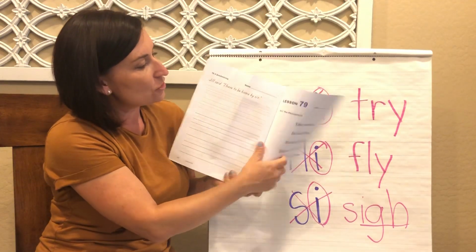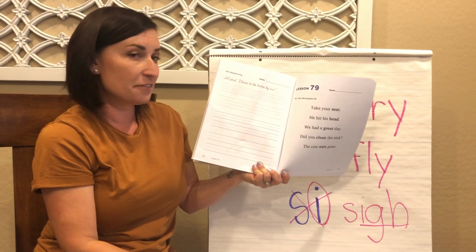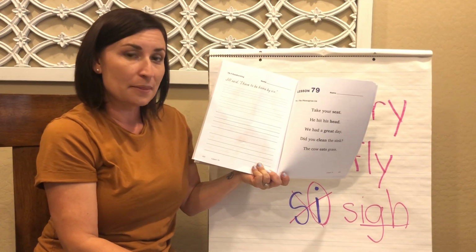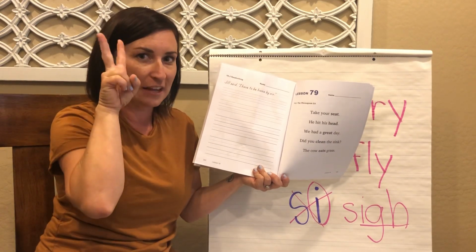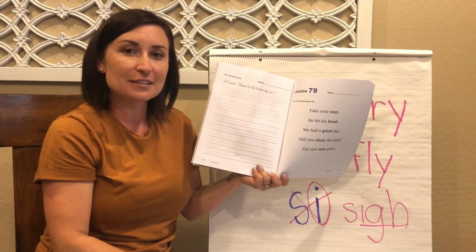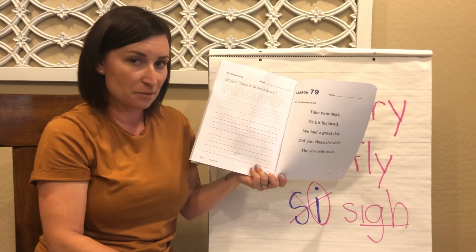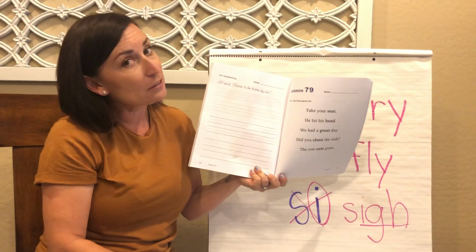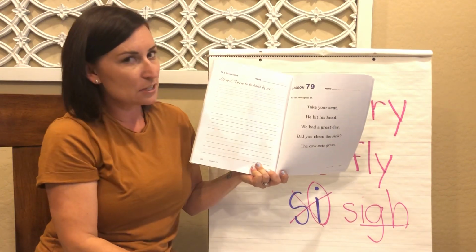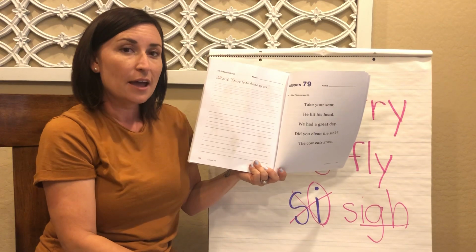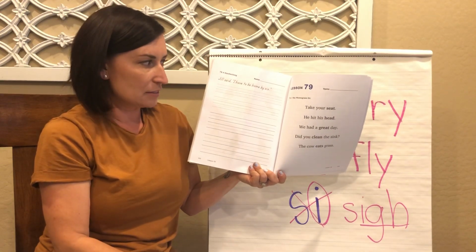Then on the next page, the last page for lesson 78, you're going to be writing a sentence. Now this sentence has something different in it. We've talked about it a little bit in the past, and it's quotation marks. I always like to do that with my fingers. You take 2 fingers and you go like this. And quotation marks are for when someone is talking. So if someone is talking in your sentence, then you put quotation marks around what they're saying. So you'll be learning this a little bit more in 1st grade too. So you will write this sentence with quotation marks. Quotation marks touch the top line. And also when you're reading, I would like you to be on the lookout for some quotation marks, okay?